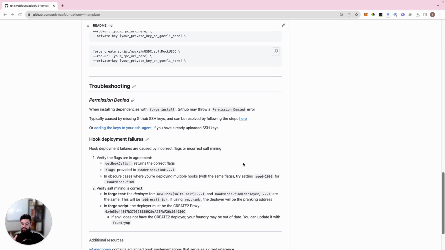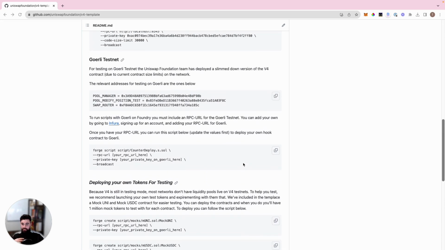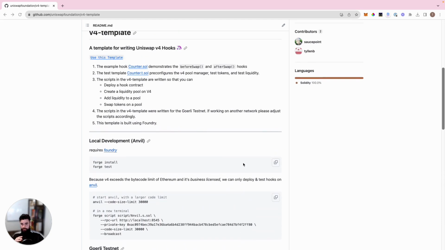And essentially, this is our V4 template. I wanted to give you guys an overview on just the basics of it before we dive into code so that you guys know how it's structured and how we're thinking about it and how we're planning for the future. It's a great resource, especially if you're someone that's new to Uniswap V4, or if you do have a hook in mind and you want to start testing it and building real quick. This is the place to go.